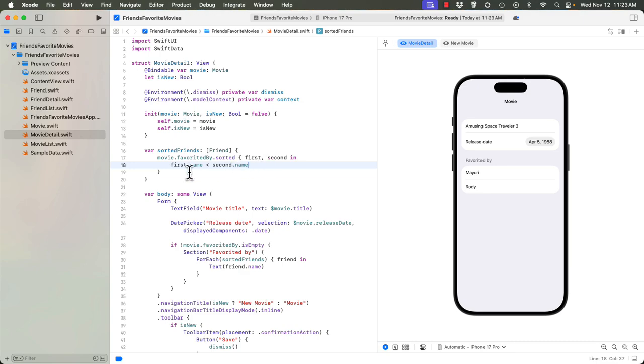So now we have that, and so this is updated. Obviously, it had already randomly shown it properly, but now whenever we go to show the list of friends, we know for sure that it will be sorted properly.